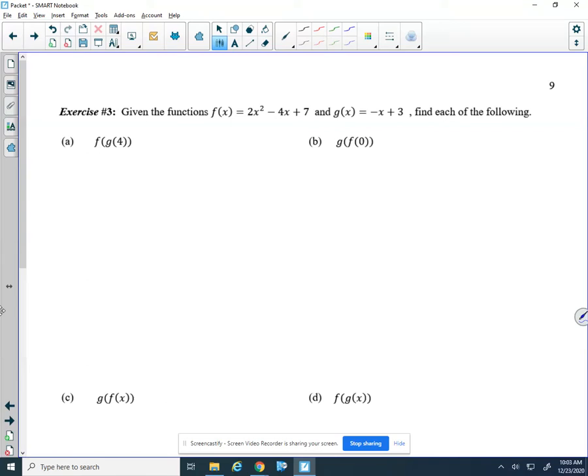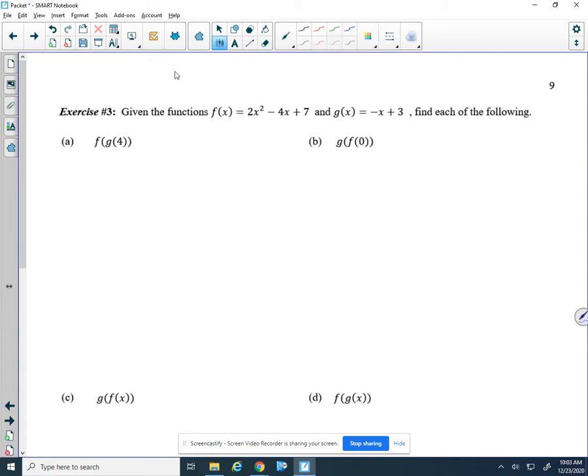So the last part of this lesson, we're going to talk about something new called compositions of functions. And compositions of functions just basically mean one function and then another function. You might have heard this word composition in geometry, where you had compositions of transformations, where you did one and then another. So we're just going to be using this parentheses notation. There is another notation that looks like this, but you can save that for later years, okay? And really, we just follow the parentheses.